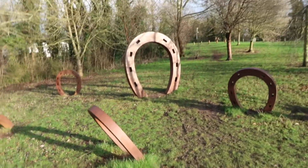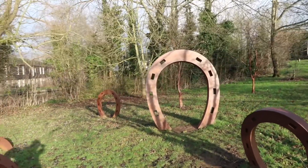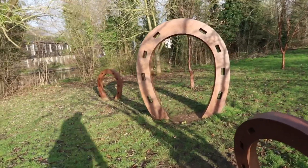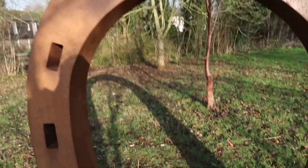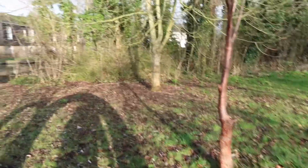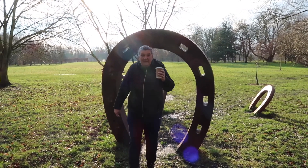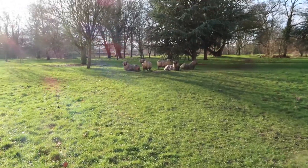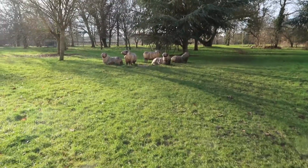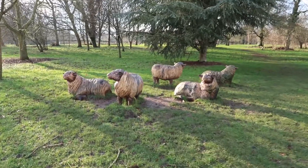We do the craziest of things — it is boggy underfoot, but with a new year and certainly wanting some luck, we're going to go through this horseshoe because they believe it brings you luck. The feet are wet but we've got to do this. Good luck to us and everybody in 2024! Don't forget to duck your head because that wouldn't be good luck, would it? There you go — good luck for 2024! You've heard of the famous concrete cows, but have you heard of Milton Keynes' infamous wooden sheep? I first thought they were plastic but they're wooden sculpted sheep.